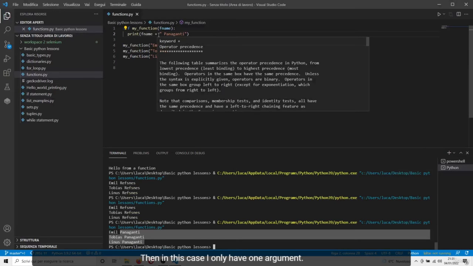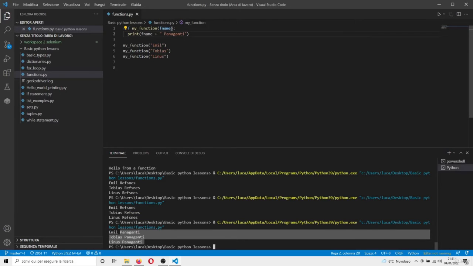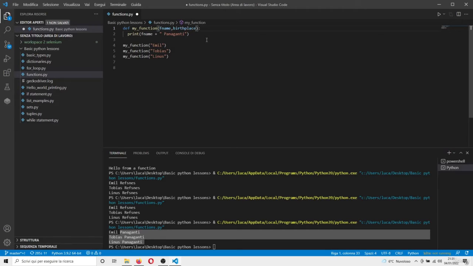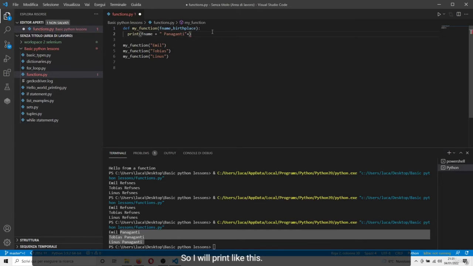Then in this case, I only have one argument. But for example, I want to also acquire the birthplace. So I will print like this.